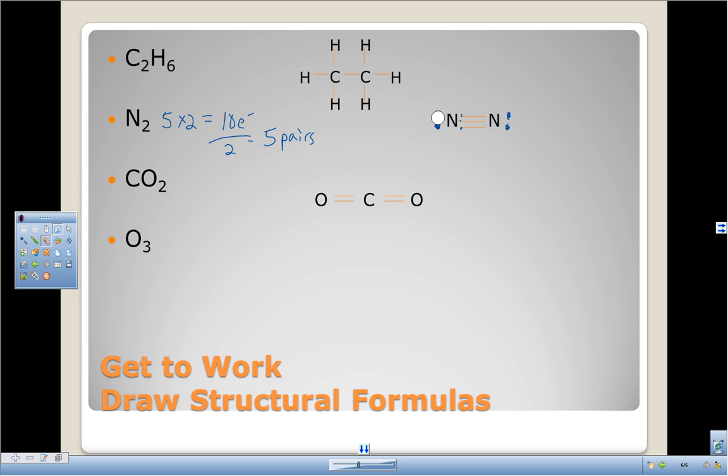These are lone pairs. This is a lone pair. Why did I get rid of those dots, these dots here? Why don't I show these anymore? Because they are part of that line. 2 points makes a line, so there's 2 points I'm going to connect between these nitrogens, and once I've connected them, I don't have to show the dots anymore. All right, but if you want to draw them on your structure, go right ahead, and then connect them, and they'll become part of the line, and I won't even see them.